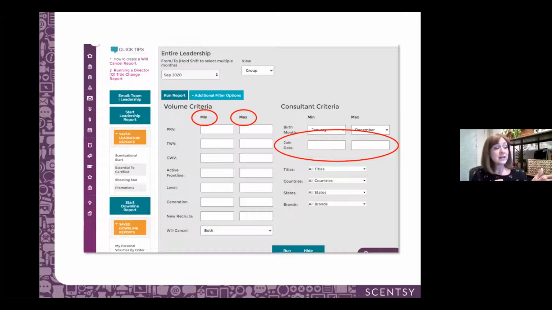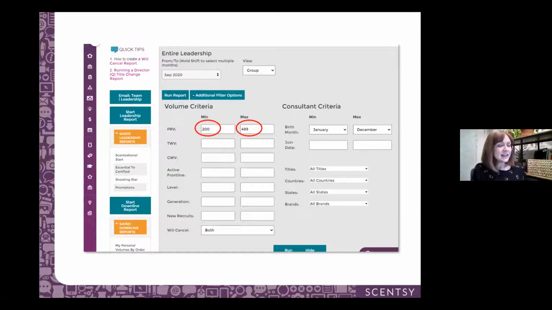So in this window, you could put May 1st, 2022 in the minimum, and put May 31st in the maximum. And that will mean that you're only pulling up consultants that joined in that time frame. So you'll just be able to focus in on those new team members. Does that make sense? Okay.